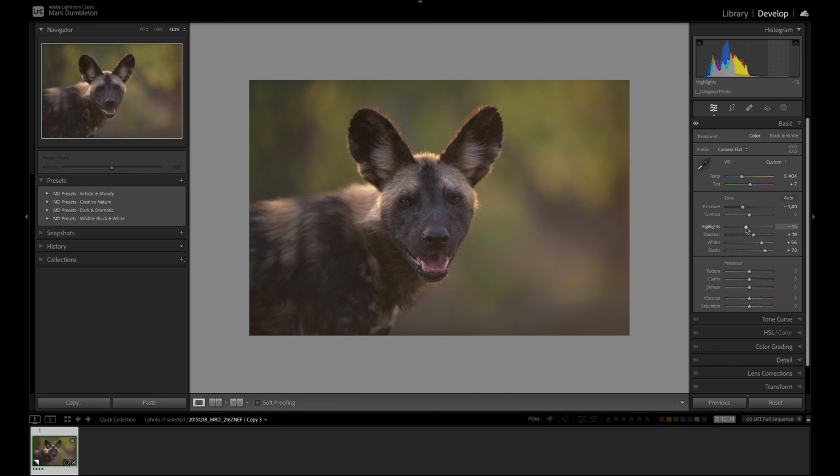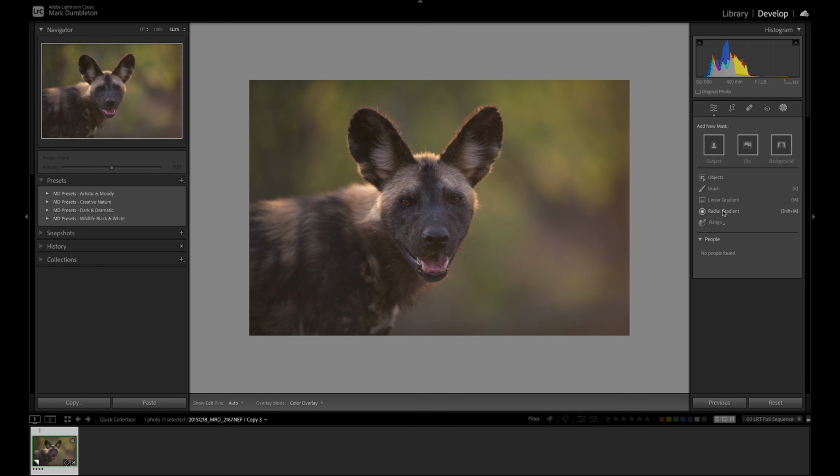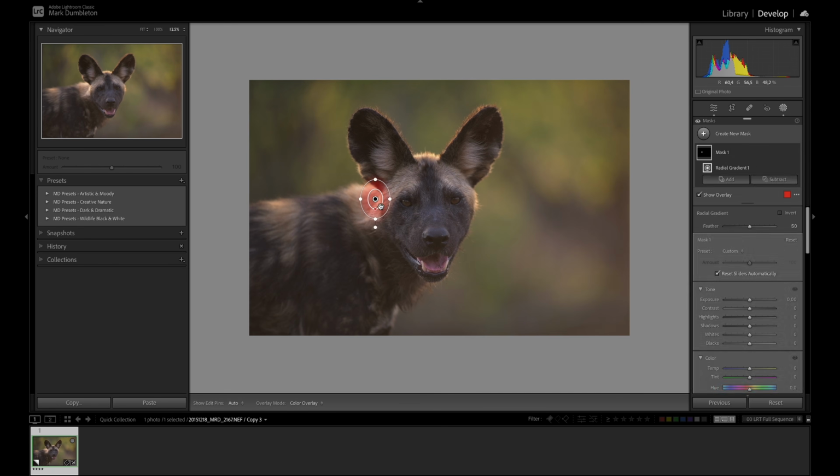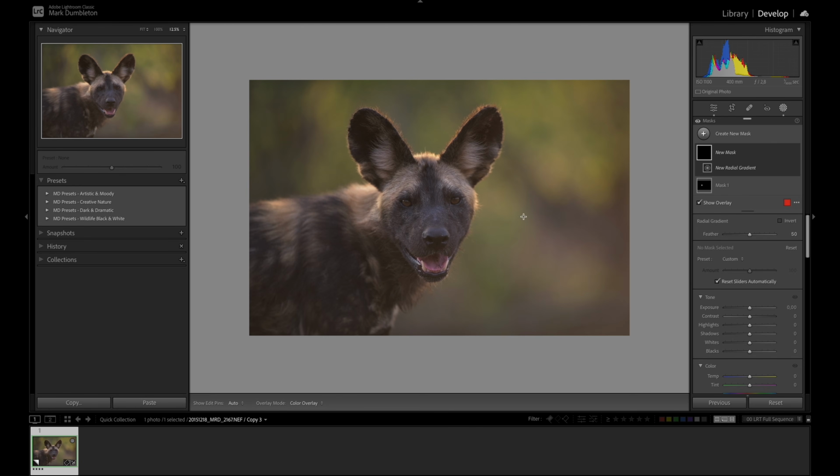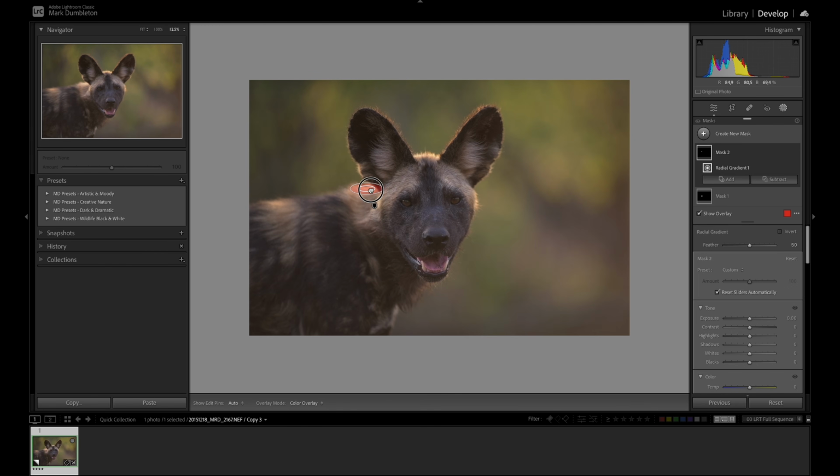So before we start, I want to just bring down these bright areas just to balance them a little bit. So I'm going to go into a radial gradient just for this little section here. Just going to drop down the exposure just a bit, maybe some of those highlights as well. And then also on that area there, so I'm going to create another radial gradient just over that little bright section there. These are very subtle changes, but it's just a nice way to balance the exposure. And that's looking pretty good.